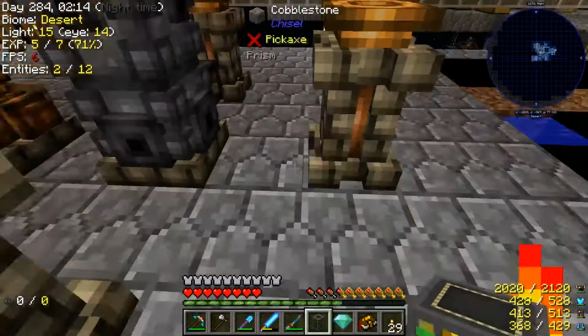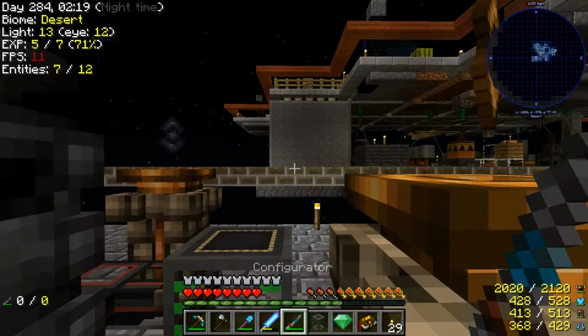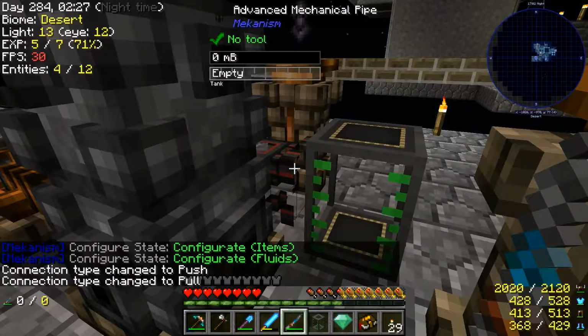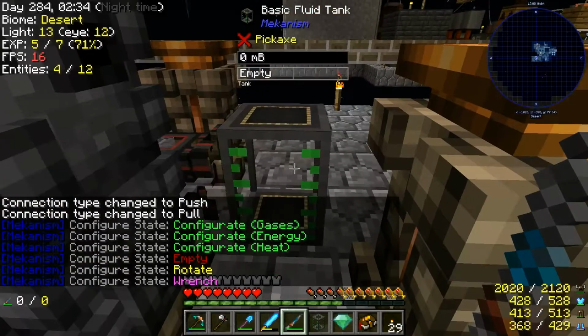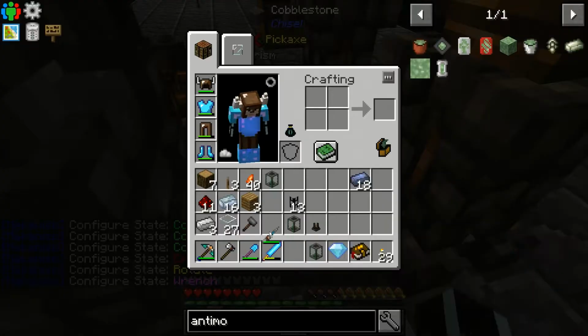Doom de doom de doom. Right over here. Let me get my configurator out. Put you back into fluids mode. Empty you. Alright, now, back into wrench mode. It is really annoying that I have to do that every time. Alright.